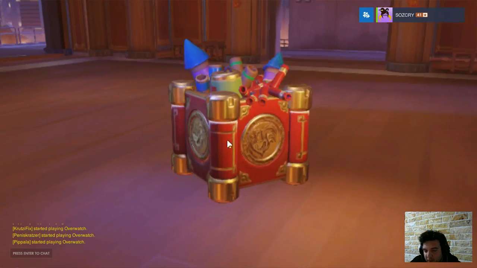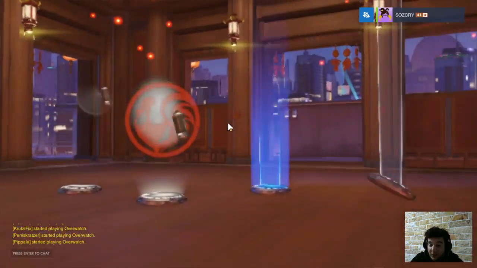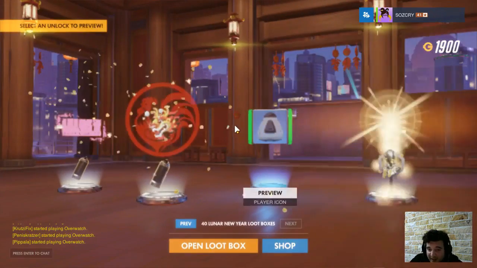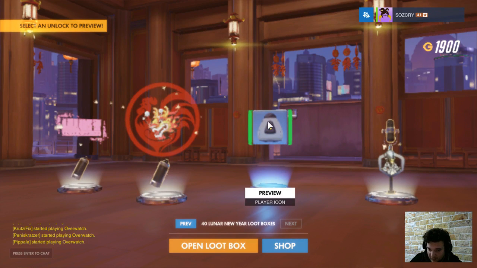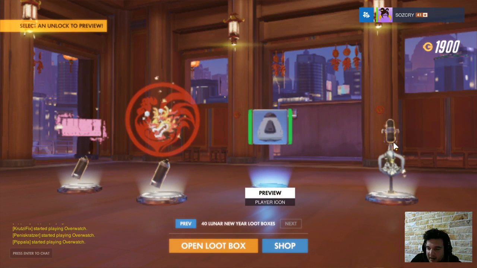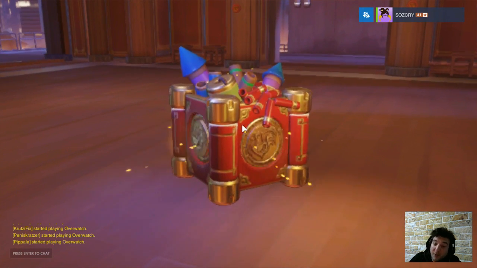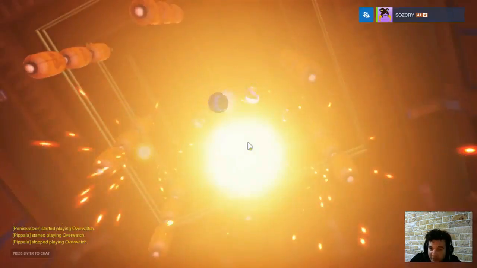And we got down to 40 boxes now. And still no legendary. And my luck is running out. I only got the first skin, the first seasonal skin, in the first box, and now nothing. Nothing. Okay, we got that one before as well. Some other icons and sprays. We're focusing, of course, more on the Year of the Rooster event.